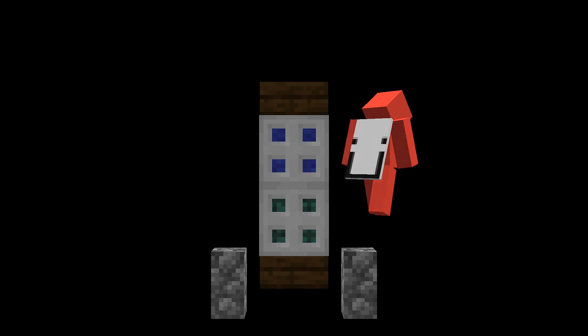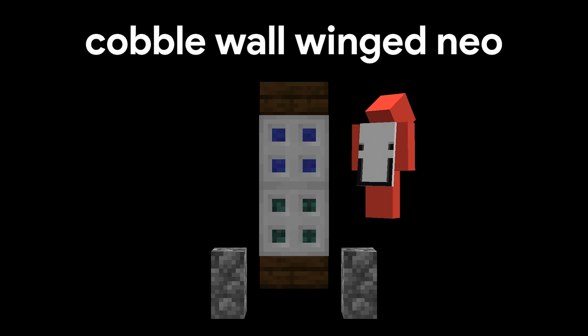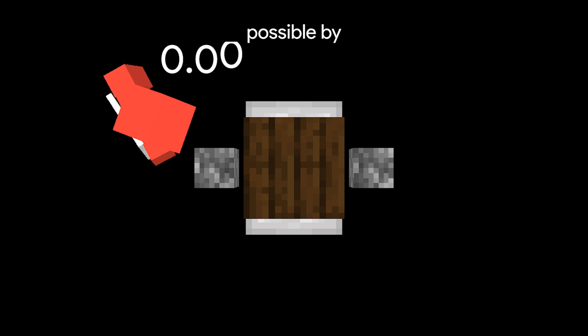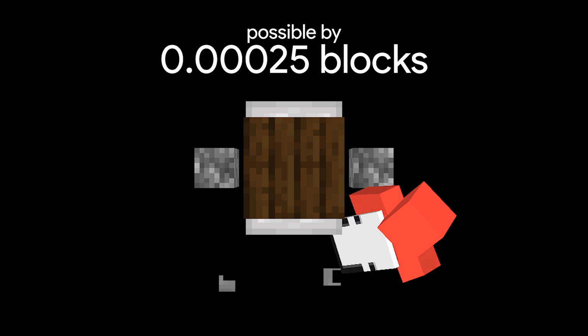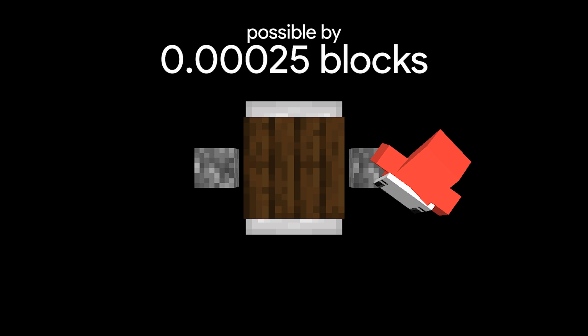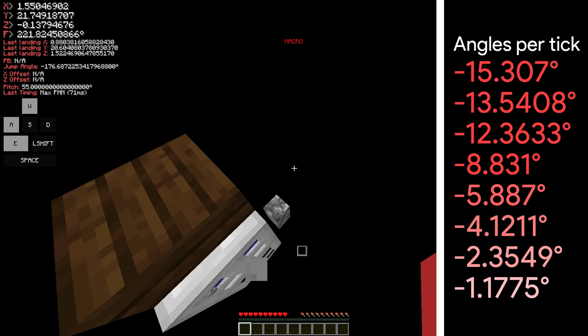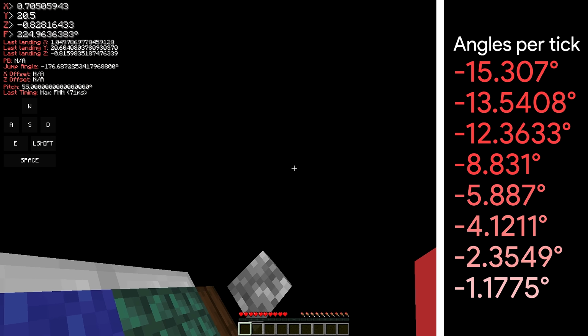5 45 strafes in a row, and he did it by 0.0001 blocks. The hardest jump of 2024 though is this monster of a jump, the cobble wall to cobble wall winged Neo. It's only possible by 0.00025 blocks, so much less than even the penta 45. You have to basically get a perfect turn and hit every single angle required perfectly down to the pixel.